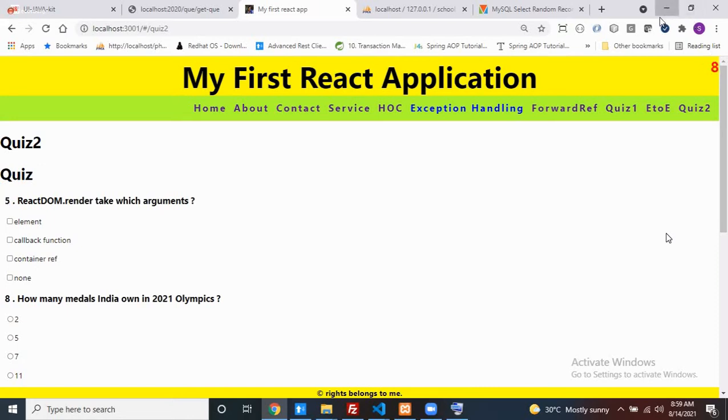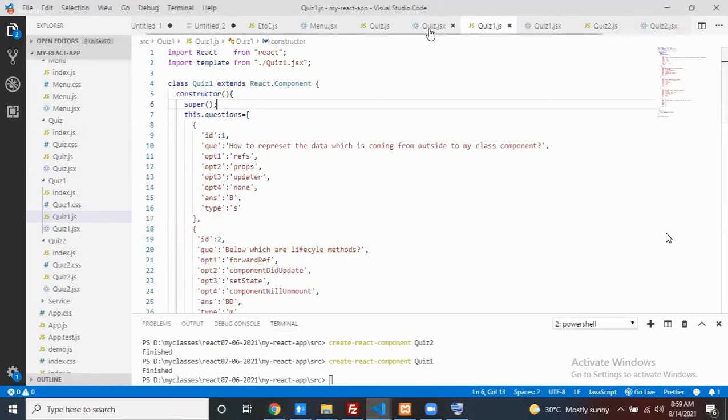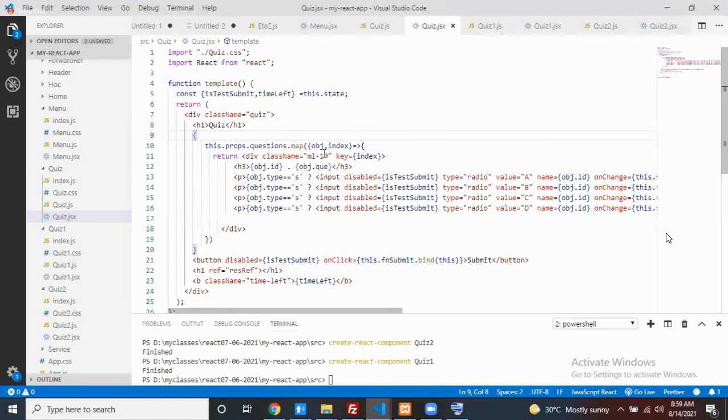Like this only. So what code change do you want me to do? Go to my quiz one. This is the one, to display your question numbers. Here, don't take an object ID. Don't take an ID. Here, just take an index. Index is nothing but 0, 1, 2, 3, the numbering starts from zero, right? Just take index now.